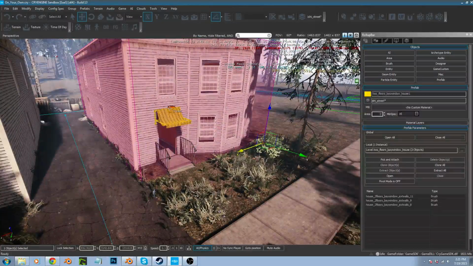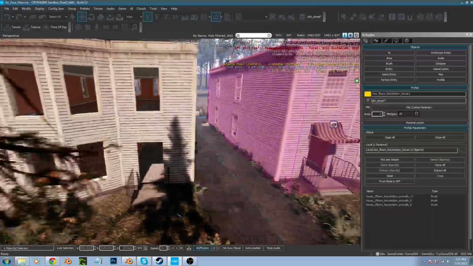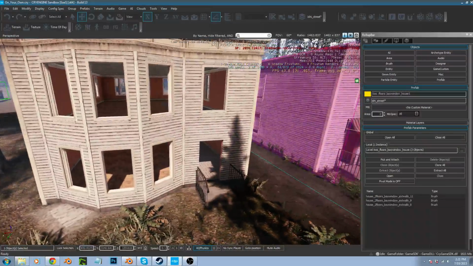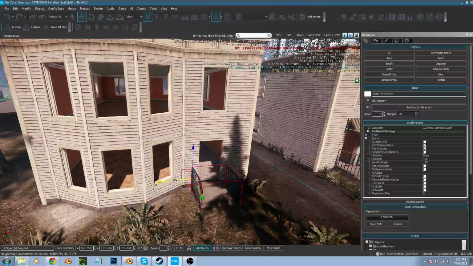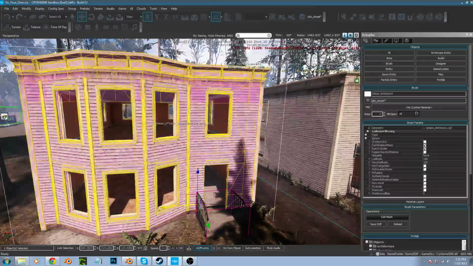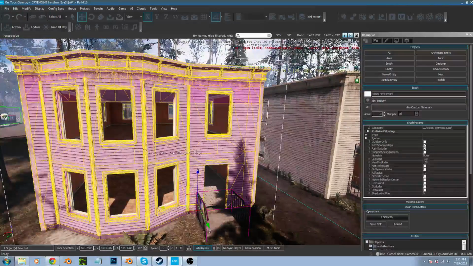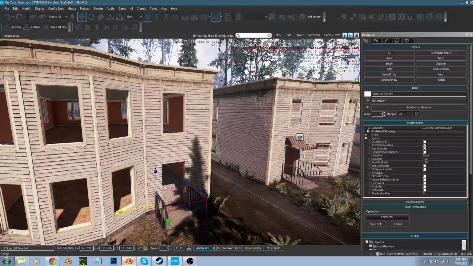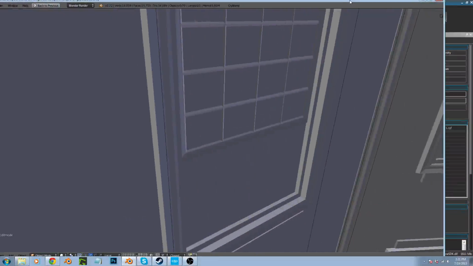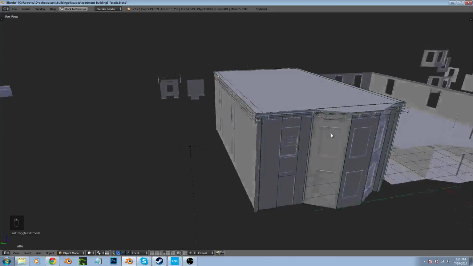With these awnings, I'm probably not going to use it for every single house, just to give a little bit more variety. But so now I have the flipped version of this house, so I'm gonna do the windows for it as well.